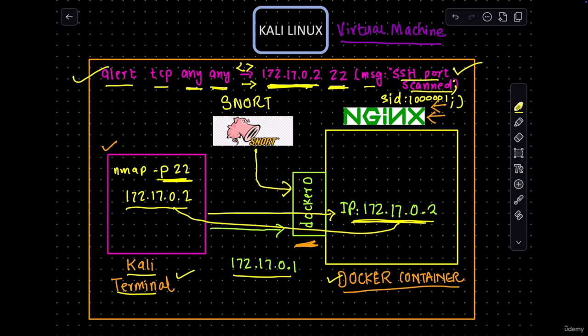So this is how the lab has been set up. I'm going to go ahead and give you an actual demo, and then there is a lab exercise which you need to complete hands-on, and there's a small challenge in it.